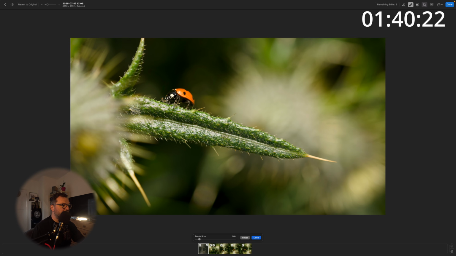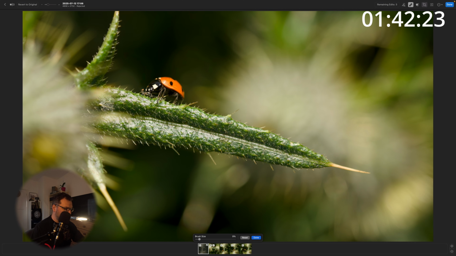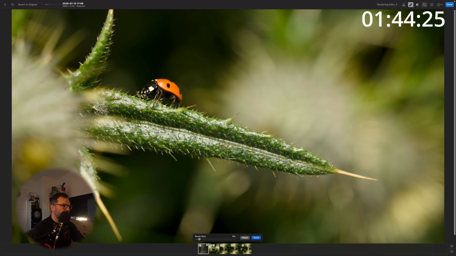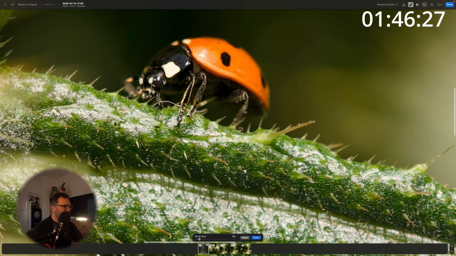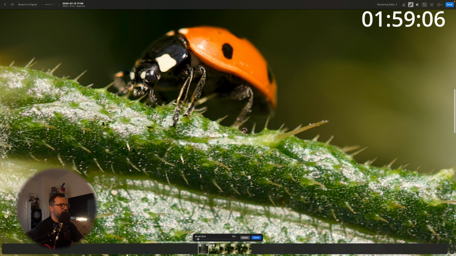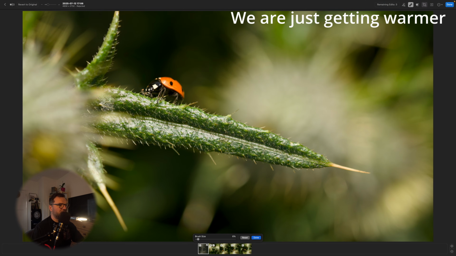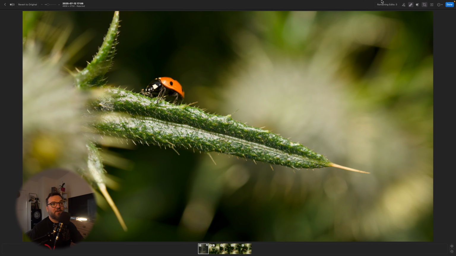Now let's zoom in. So to zoom, you need to hold option and just use your scroll. It's a bit fiddly, to be honest. But I'm not going to complain. All right. This is really, really nice. I like it, so far so good, but we are wasting time.